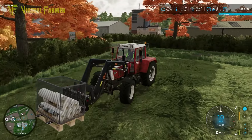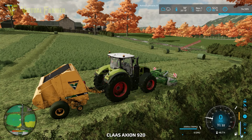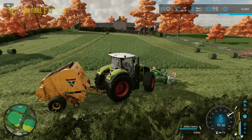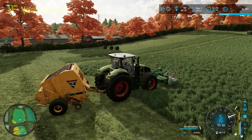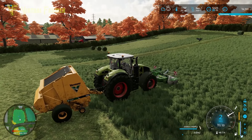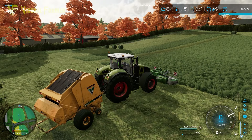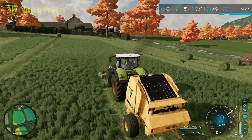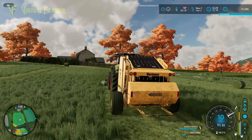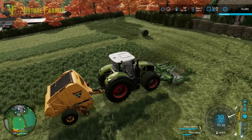Let's see if we can thread this through and take both back at once. Those already seem to be a much better fit. Pallet in and under - that seems to be working pretty well. Yeah those are sitting much better, I like this set a lot more. Everything refilled - let's get ourselves back into a row. Reversing with the GPS on is going to put the baler in the wrong position.